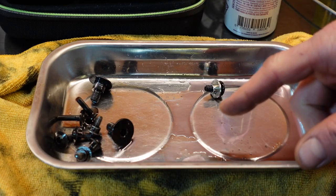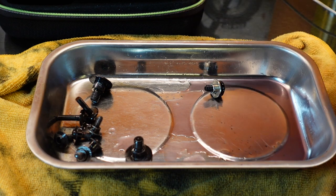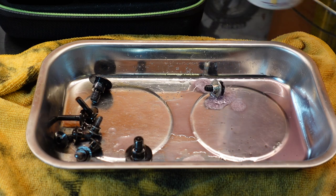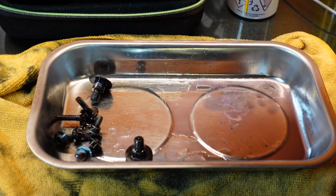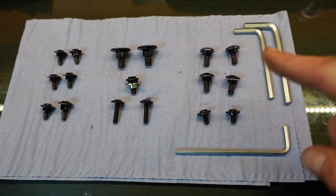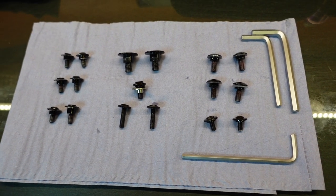All the fixings that came out of the plastics, I put them in a little tray and give them all a little bath of ACF50, so that when they go back in, they're fully protected as well. Always a good idea keeping all your bolts in order as well, and the tools that you need to put them back in again close to hand.